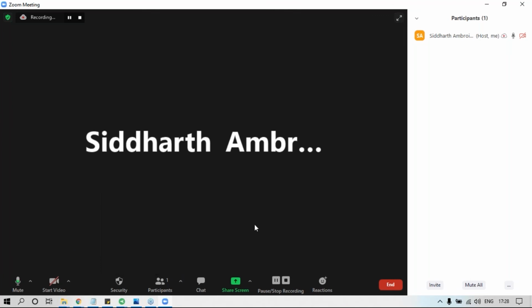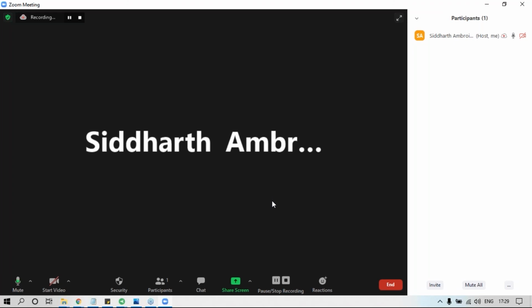The next thing to know is that whenever a class is launched, it starts getting recorded automatically. So if you are not comfortable with having your classes recorded, then you can use the stop recording button on the bottom right hand side, second option from the right, to prevent a recording from being generated. However, what we do recommend is that you don't stop the recordings, because once the class is over, the recording of your class is shared with the students, which they can then use for the purpose of revisions.